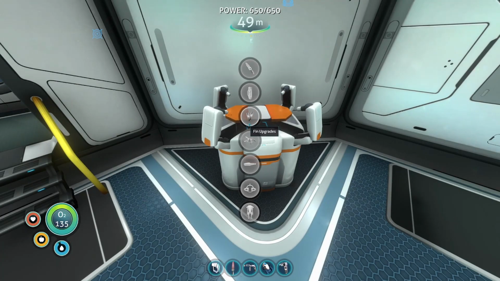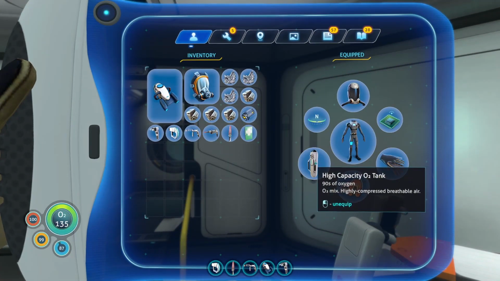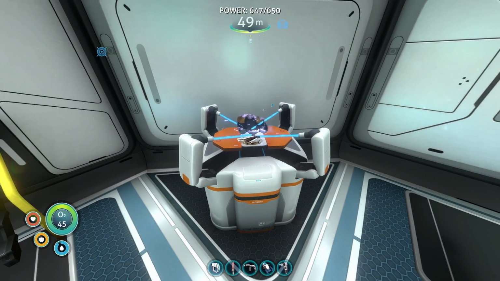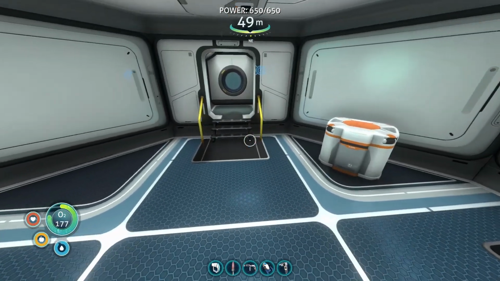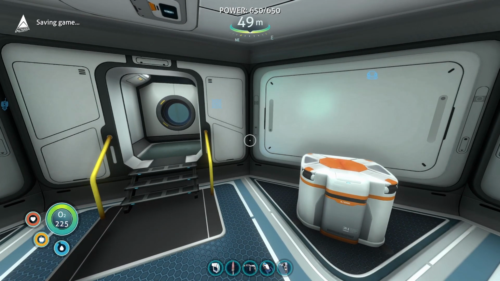Yeah, let's go ahead. Oh, I gotta take the tank off. Make it just a little bit less scary. I'm underwater now. At least in terms of oxygen, it's still very scary. Because let's see, it was 135. Oh my god. And we're up to 225. Almost 100 more oxygen.